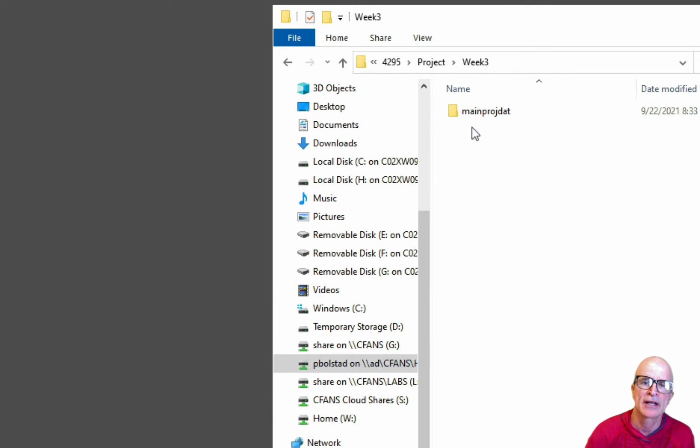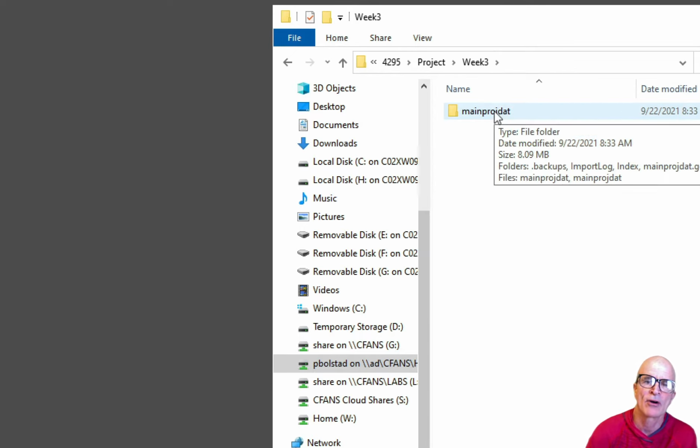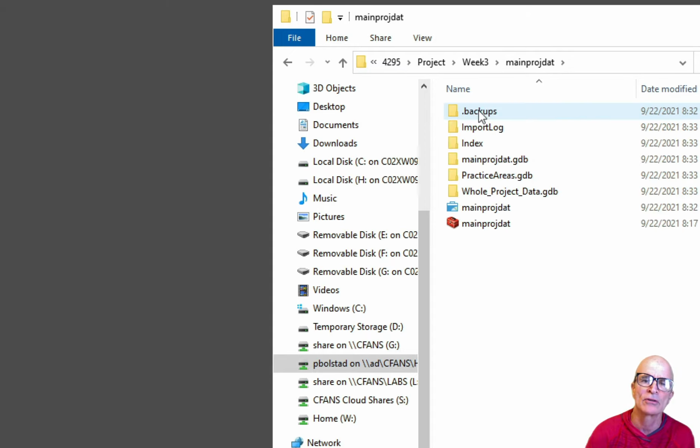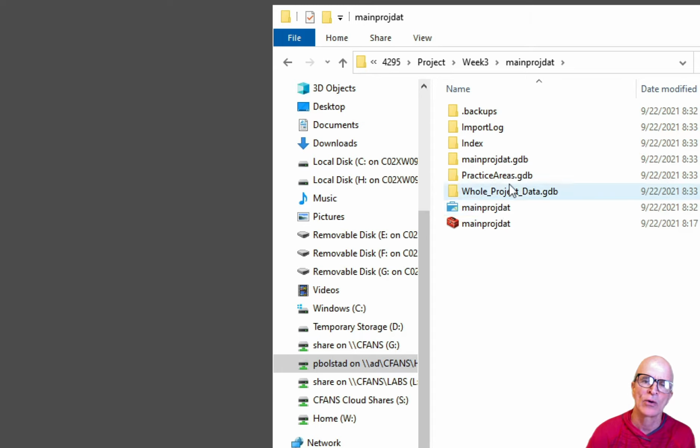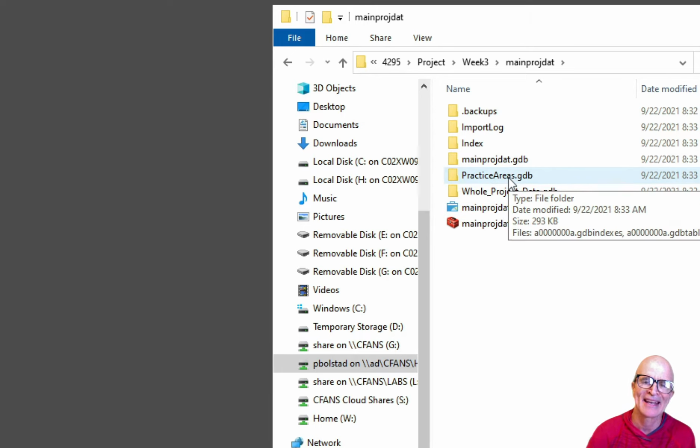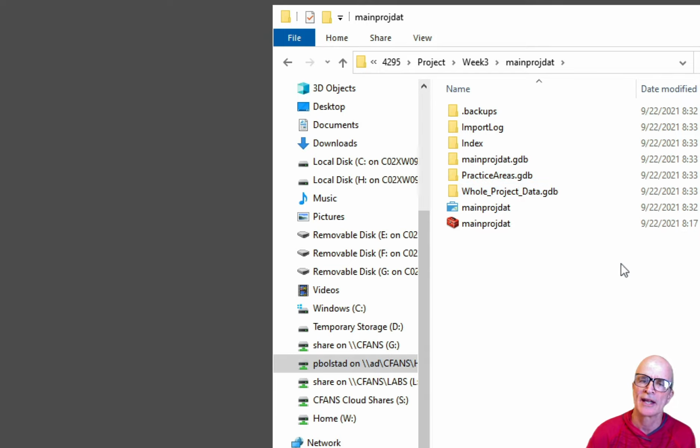So in week 3, let's say I created a project, named main project data. And remember, when you create a project, it creates a folder with that name, and in that folder, it creates a set of files. So the APRX file, which is just the recipe, it holds no data, a main geodatabase it likes to use as its default, and then any data that I've pulled in. Now, I've copied and pasted data in here or created new geodatabases. So I just, for example, copied and pasted the practice area GDB into here, and I have another set of data that I've copied into here that I want to use.